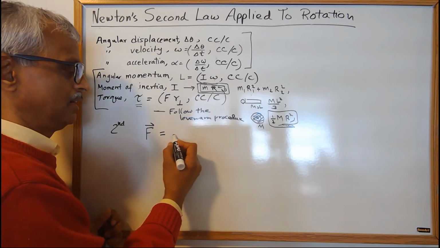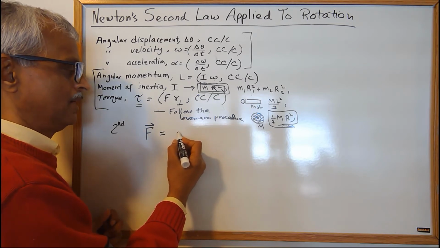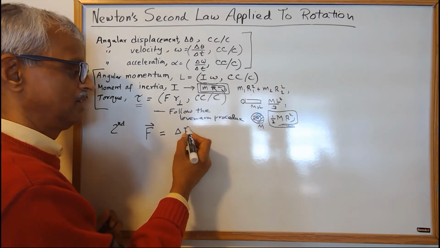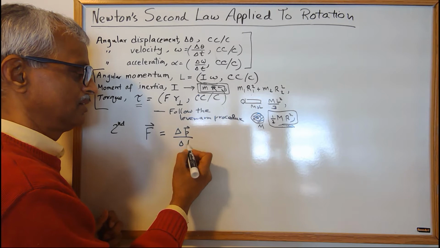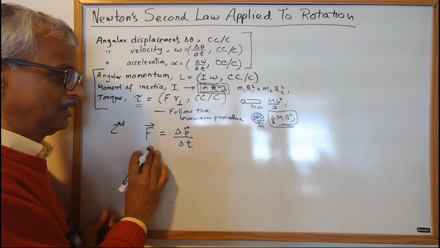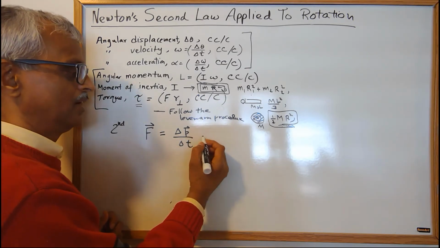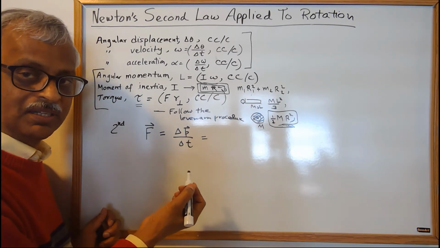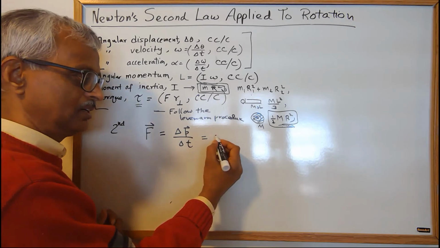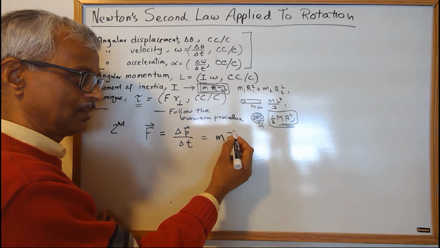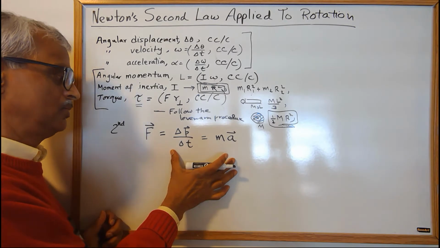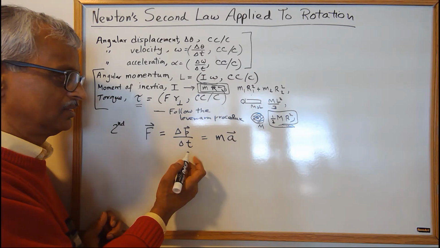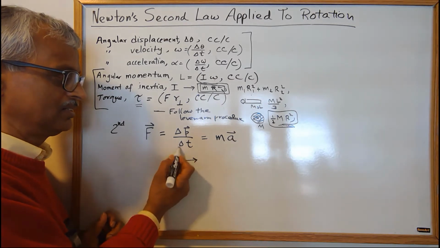So force causes change in momentum. There are two ways to write this. The rate at which momentum changes is this, and if mass is not changing, like you don't have a rocket problem or some other things, you can write it as m times acceleration. Okay, so you have a second law, and if it's in calculus, you will write instantaneous.